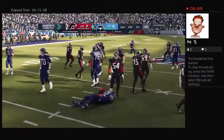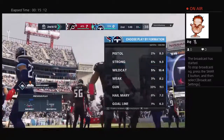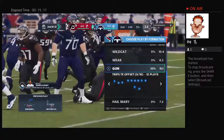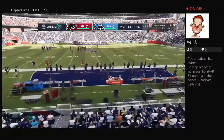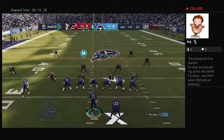And he went nowhere. Well, he went backwards, back to the 33. 2 yards the loss, 2nd and 12. With his size, he's a tough man to bring down, but they do a nice job there stopping his progress and not allowing him to get back to the line of scrimmage. So the opening play of the drive goes backwards.